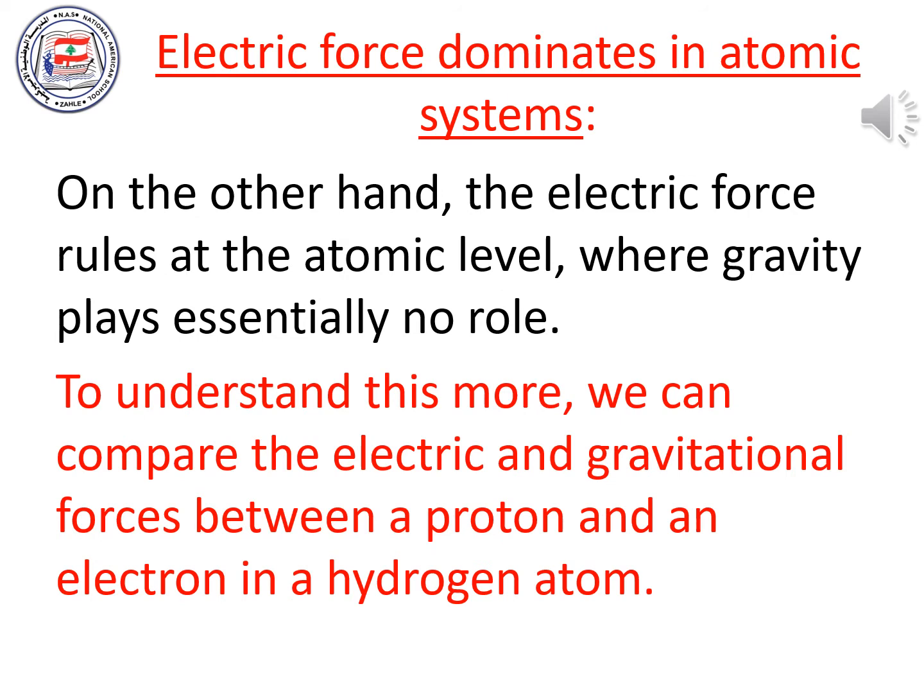On the other hand, electric force dominates in atomic systems. So inside an atom, the electric force dominates, and we are going to see why. The electric force rules at the atomic level, where gravity plays essentially no role. To understand this more, we can compare the electric and gravitational forces between a proton and an electron in a hydrogen atom. So we are going to do an example and to calculate the electric force and the gravitational force between a proton and an electron in a hydrogen atom, and we are going to compare these forces, and we'll see which one dominates, which one is larger.